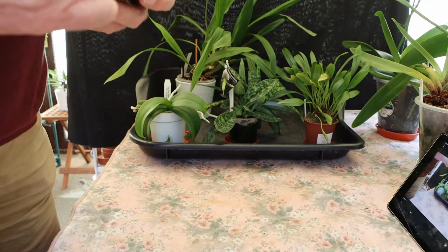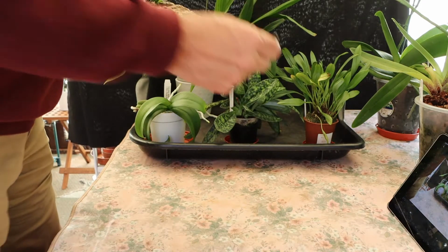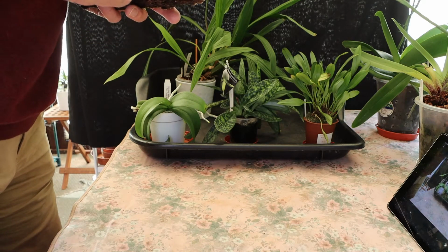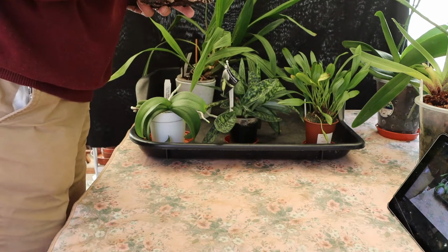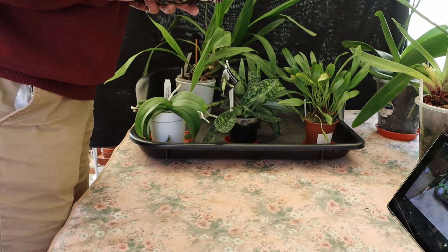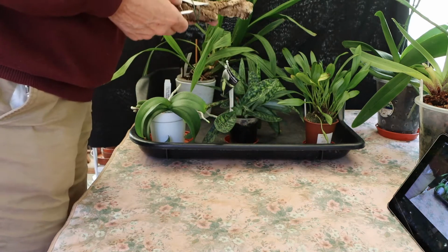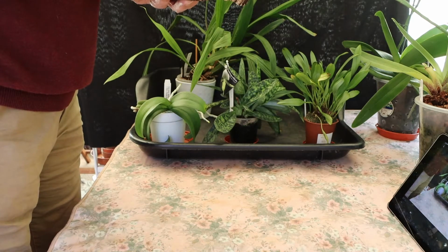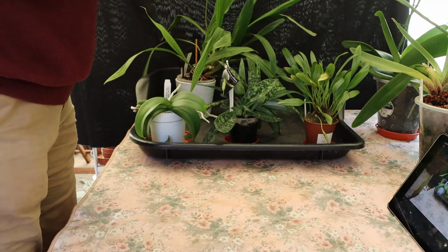But this moss was deliberately put on top. It's said that Renanthera don't like wet roots, they don't like dry roots either, in my limited experience. So a little bit of moss I think is fine, but what I don't want to end up with is something that's just, and there we've got a piece of moss there which has ended up underneath the plant. It's grown over it.